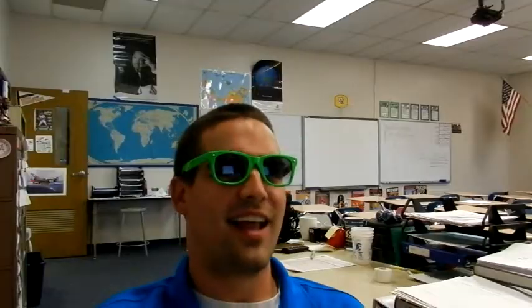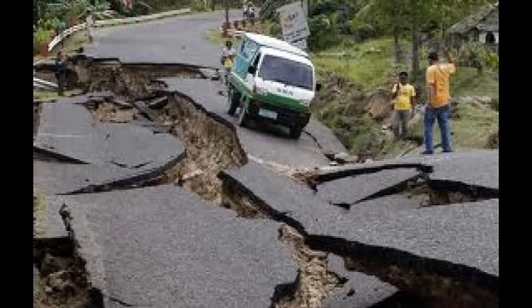The last notable thing about the physical geography here has to do with tectonic plates. Japan is located on what we call the Ring of Fire — [sings 'Ring of Fire'] — I had to. The Ring of Fire is the name given to the Pacific Rim along tectonic plate boundaries that are especially active and create numerous volcanic eruptions, earthquakes, and tsunamis. Japan definitely gets its fair share of them. In fact, 10% of the world's volcanic eruptions occur in Japan, and as recently as 2011, tsunamis have proven what devastation they can cause in Japan.